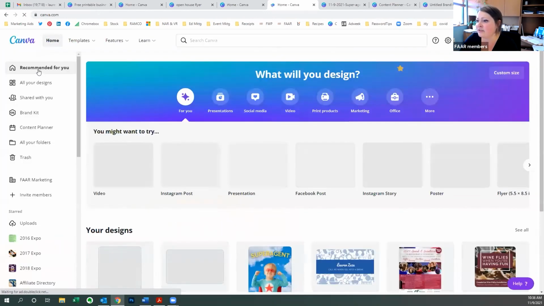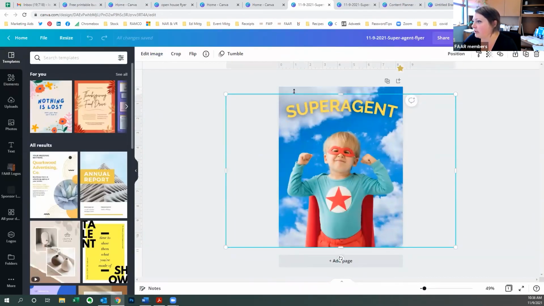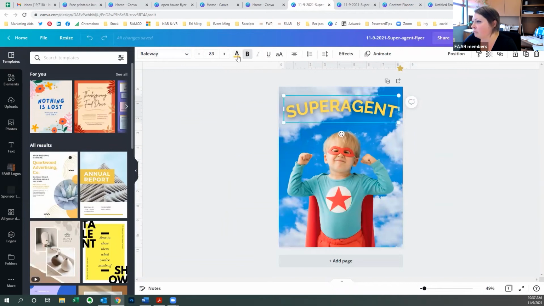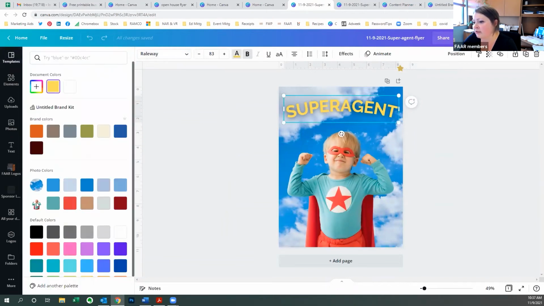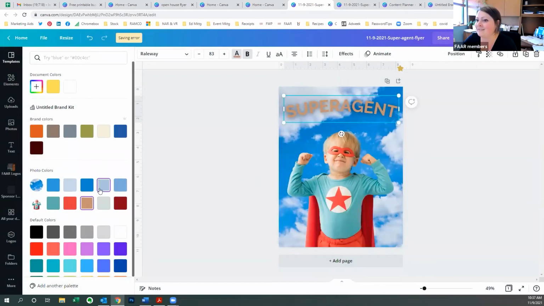And the other cool thing that Canva does too, if you're working in an image, is it'll pull the colors from that picture. If you're looking, for example, here, when I'm going to change the text on this, it's pulling the photo colors from the sky I uploaded and from our little guy. So if you wanted to match anything to him, it's very easy to. How awesome is that? You see that? Freaking amazing. Right? Oh, I love it.